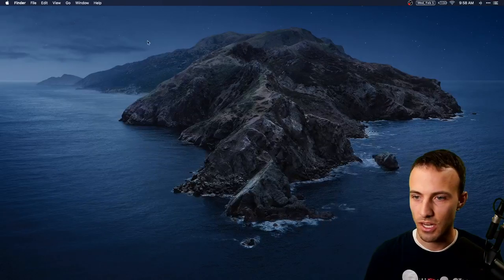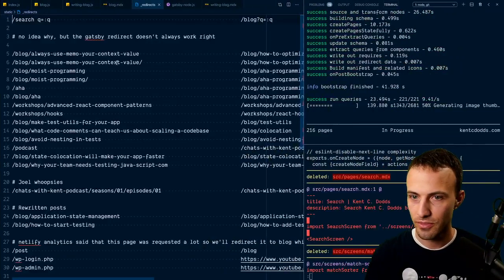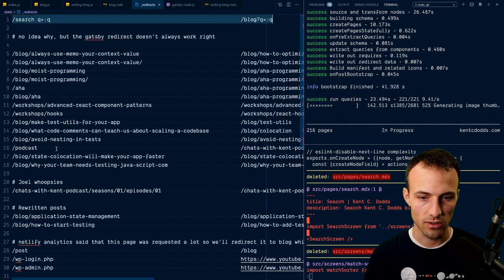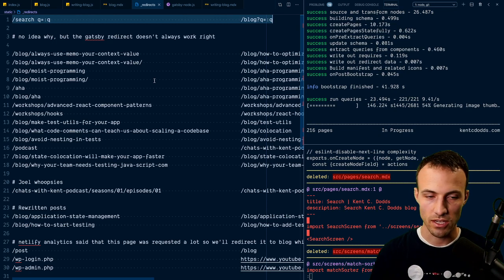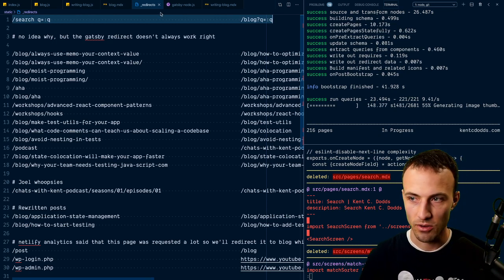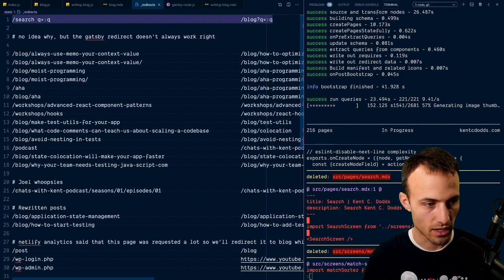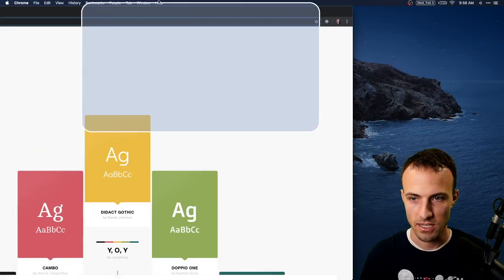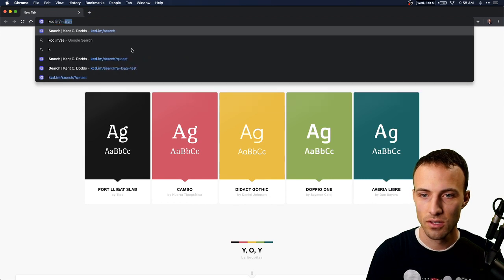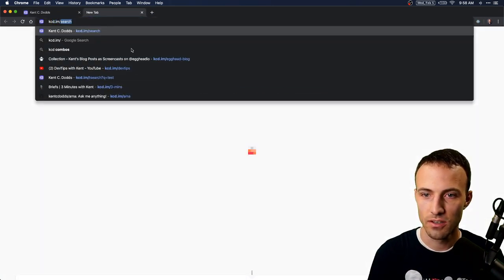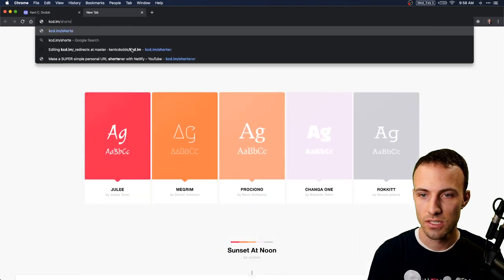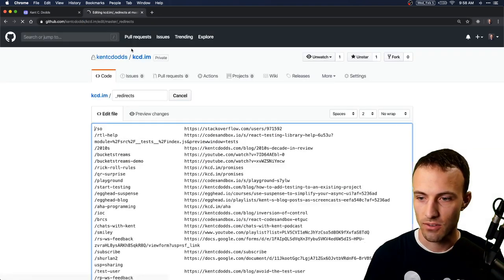I've got to double check that actually. I just barely played around with the Netlify redirects file. That's what this is, and I have to make sure that this works if you don't provide a query search param, because I don't think that I tested that. So you go to search. Yeah, that doesn't work. Let me just fix that really quick.